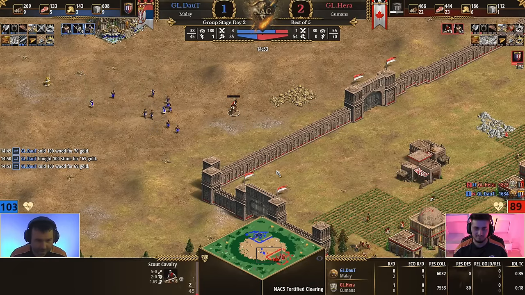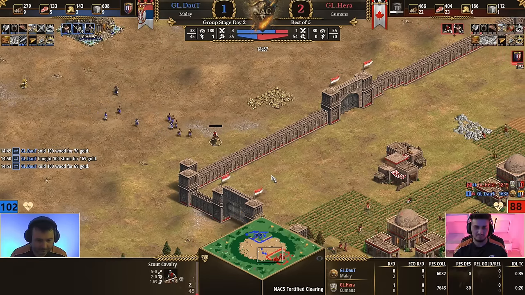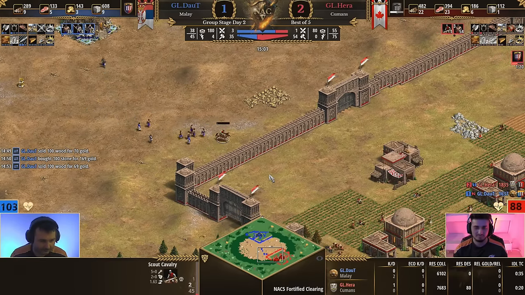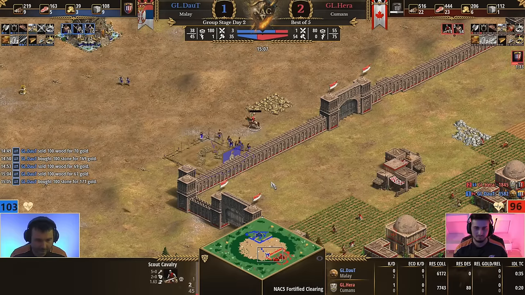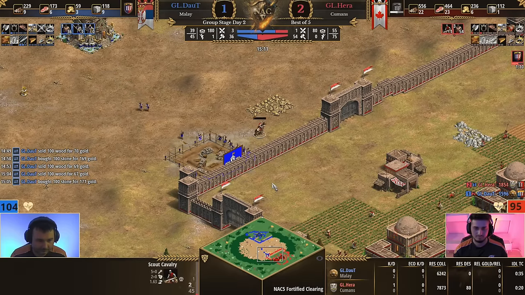No, this scout's a castle blocker. That's what it is. At first, 100%. He's blocking the castle foundation. It continues to be annoying. And now the spear is blocking the castle foundation, and castle's on the way.